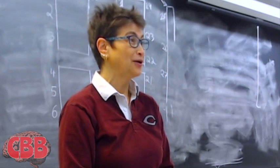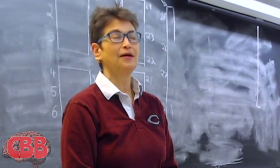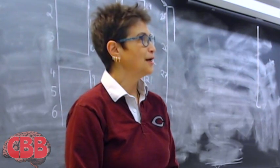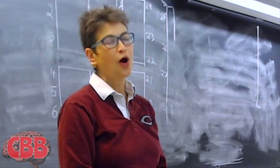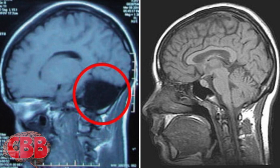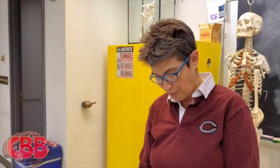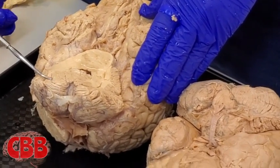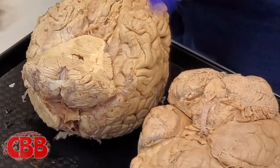There was a 23-year-old Chinese woman who went to the doctor — she had been vomiting or something. She learned to speak late, she learned to walk late, but no one ever thought anything about it. She got married, she had some kids. They do a brain scan at 23 and they realize she has zero cerebellum — not a little one, but zero. There are, I think, nine reported cases of acerebellar genesis — no cerebellum generated from the get-go. Her pons was very small because she had none of the cerebellum, since the pons's reason for living is the cerebellum. If you don't have the cerebellum, you don't get the pons, and she didn't have the blood vessels that go to it.